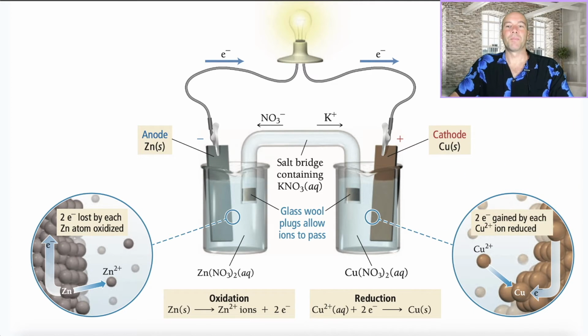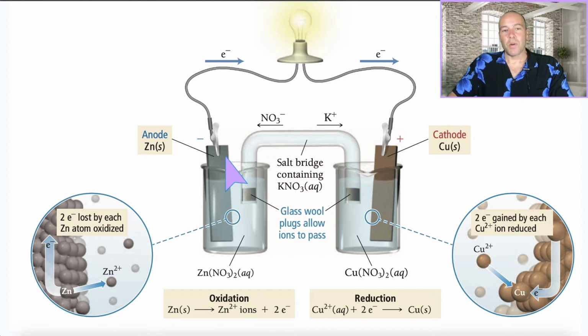There we go. Now, the way a battery works is rather clever. The oxidation process is separated from the reduction process. In doing that, the electrons that are transferred are forced to travel along a wire to get to the other side. And that's where you can take advantage of the electricity produced.